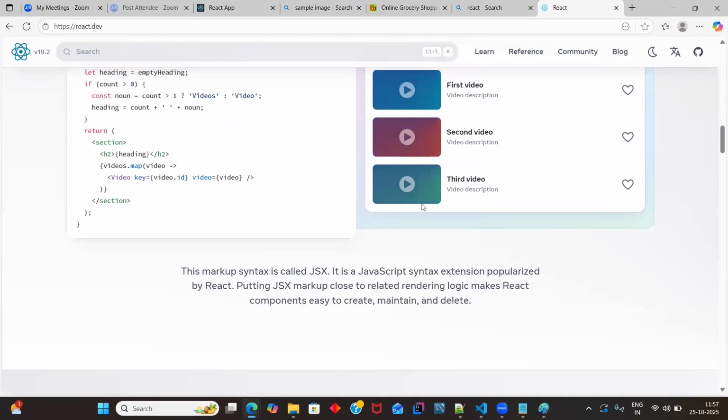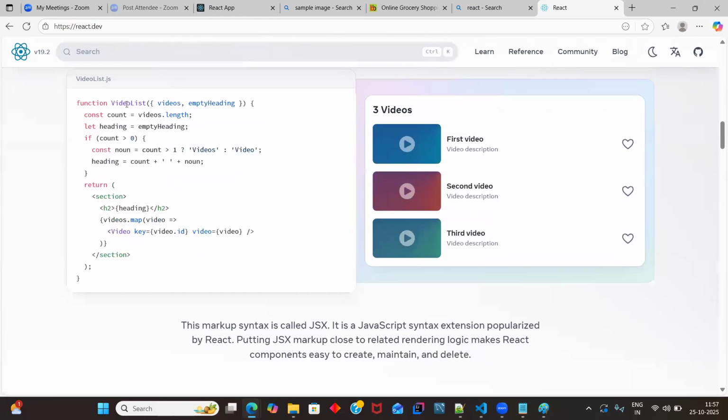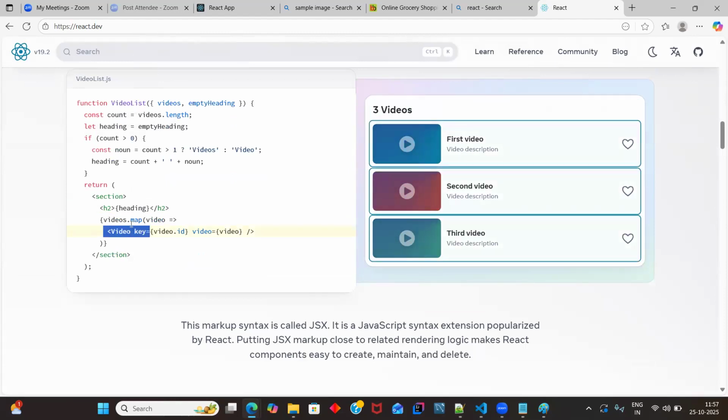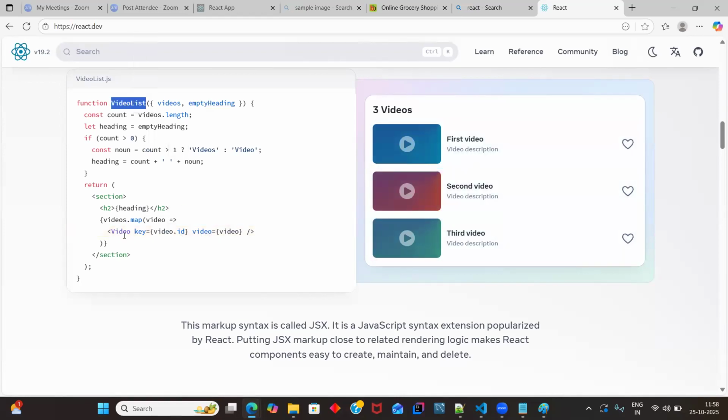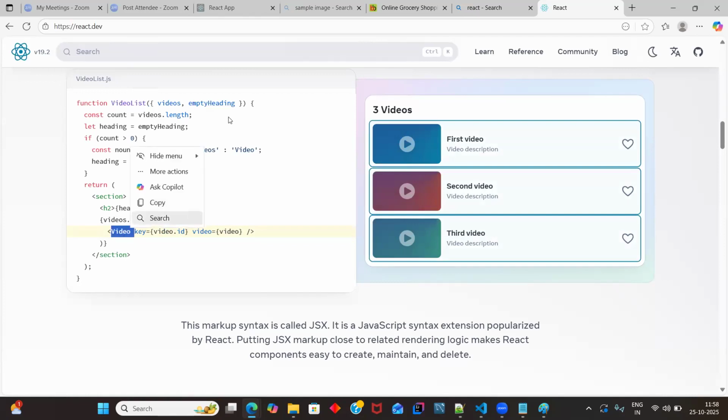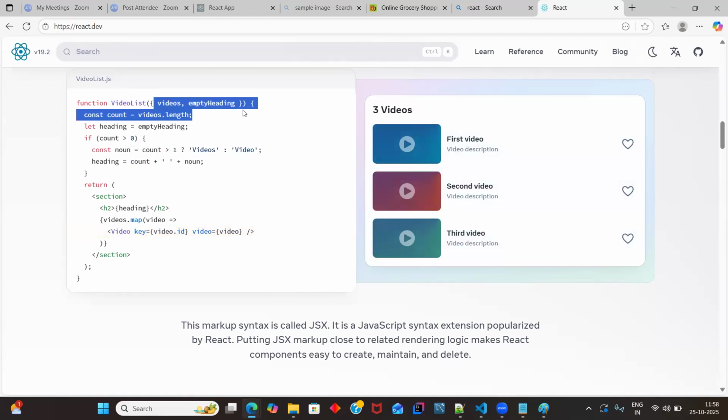Now scroll down. Can you see a function named VideoList? Inside the VideoList, can you see what they are using? They are using Video only. I just explained parent to child component. So Video is a child component. See, one key is ID and the second key is video, and this is how data is passed from parent to child. Here the parent is VideoList and the child is Video, guys. This is another way to declare props. Instead of using props, you can also use this symbol. With this symbol also, I'll explain one more example maybe in the next session.